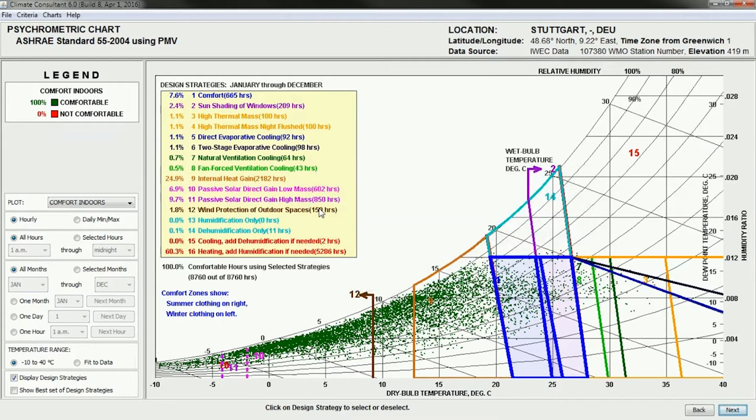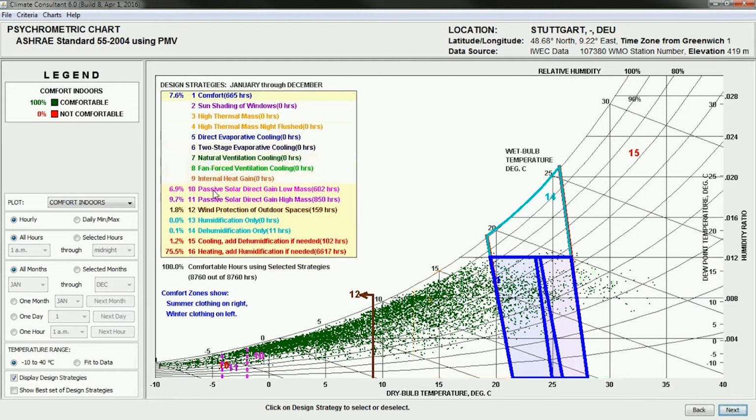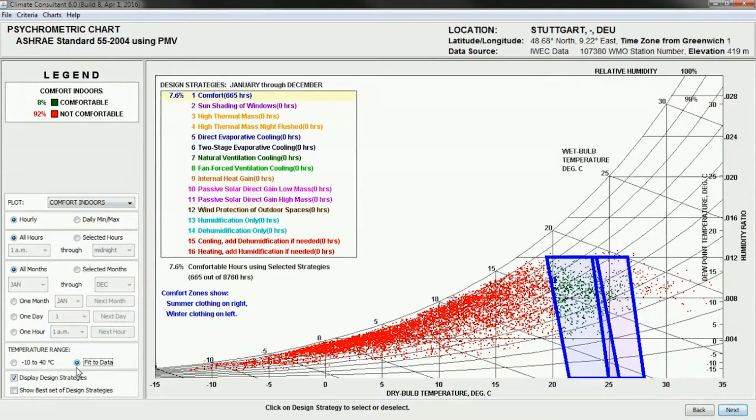Now, right now, when this pops up here, it is a hot mess. There's a lot going on, and the graphics are insanely bad. So what I like to do is to turn everything off just to make this a little bit easier to look at. And you turn things off by clicking on it. So you can click off all these strategies. I'm just clicking them off so that there's less nonsense here. And in the lower left-hand side here, you can also click to fit the chart to the data, which I'm going to do like so. And it either extends it or shrinks it to the extent of the data.